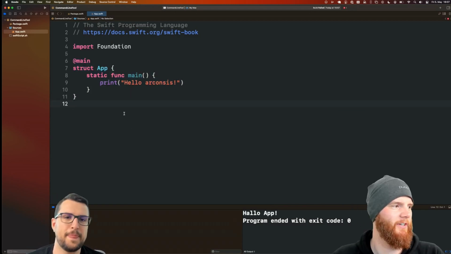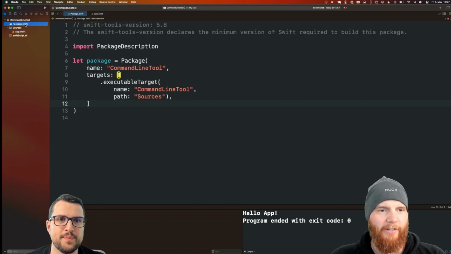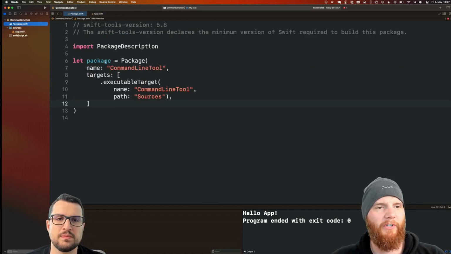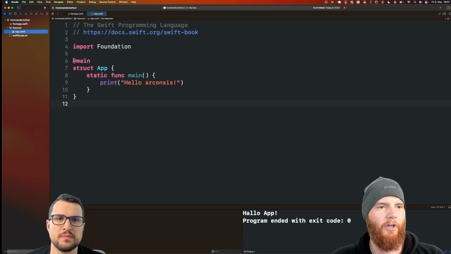So we created a simple Swift package with an executable target, and we can just start the app by running it, or compiling it and then using the file name to run the app, and it will be in here. Okay, and yes, that's a good first step to set everything up. Yes, it is.